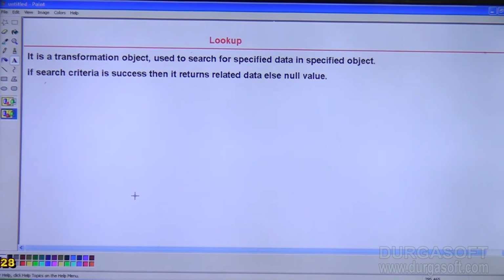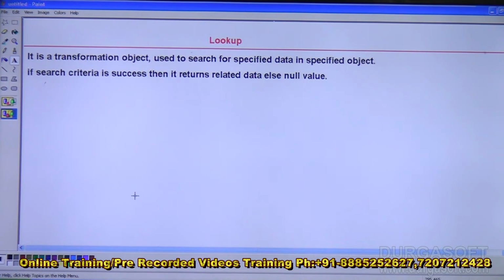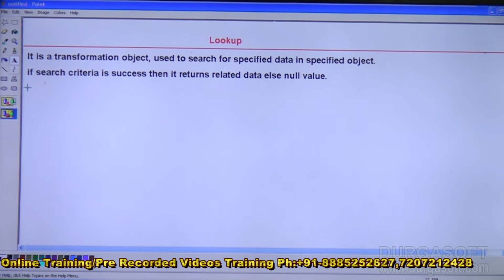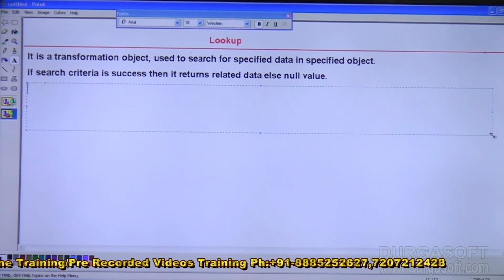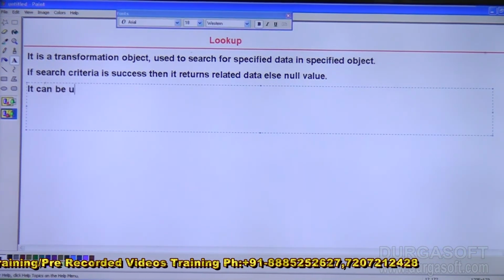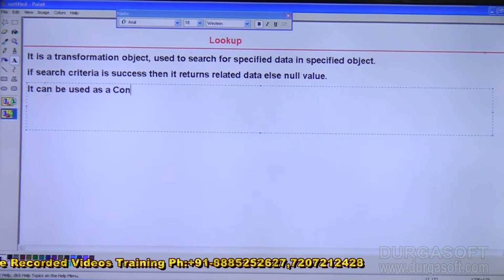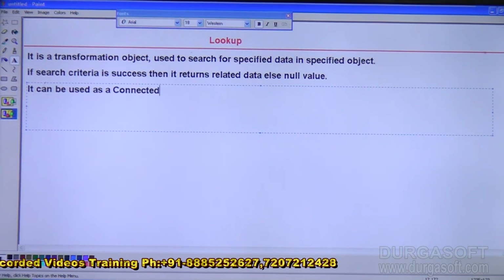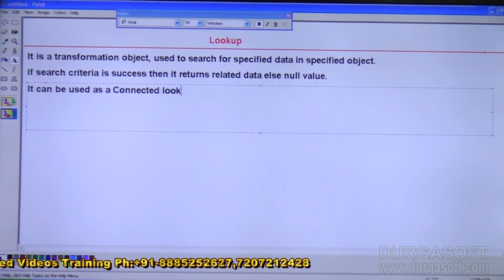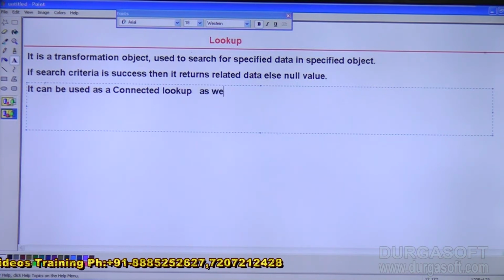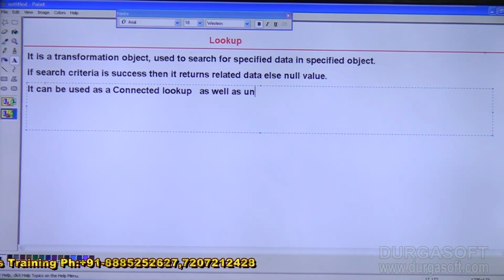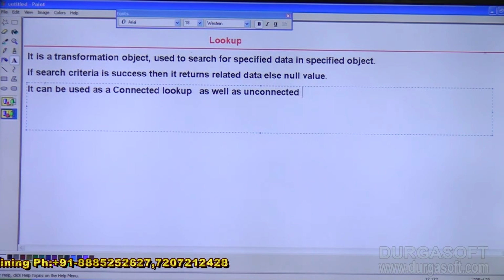In the same way, lookup transformation can be used as connected as well as unconnected lookup. Depending on the requirement, try to use one of these forms.